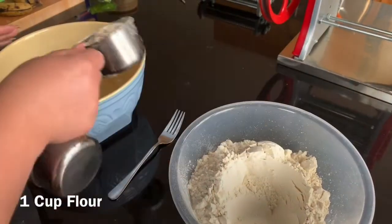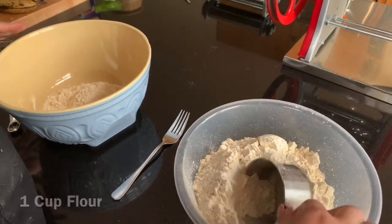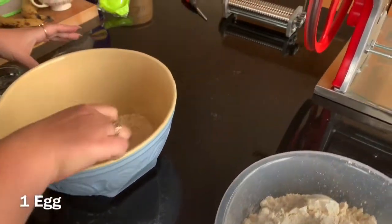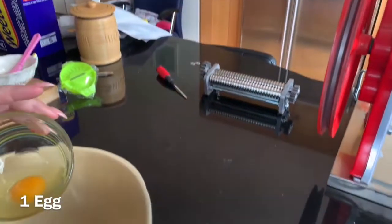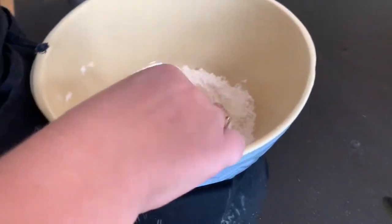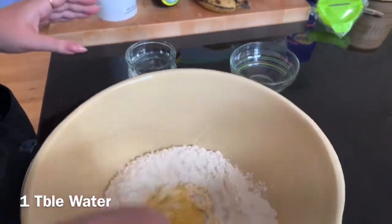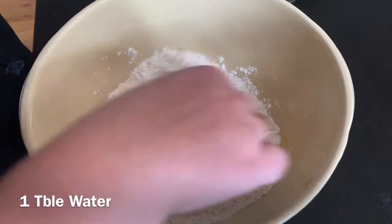Okay, so it's a cup of flour. I'm using white bread flour. An egg at room temperature. And you're probably going to need a tablespoon or so of water as well, just to help bring it together.